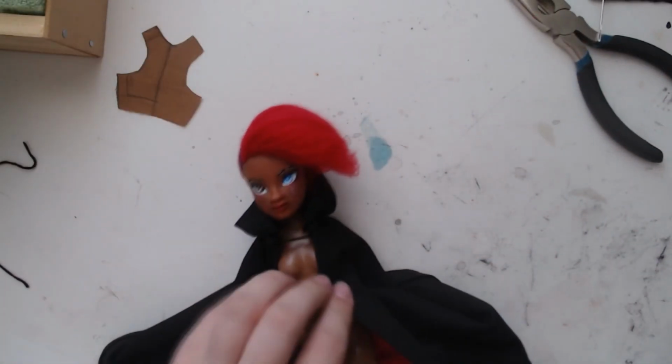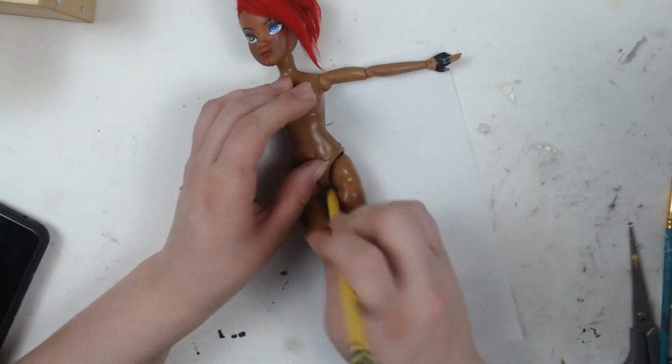I installed a hook and eye closure to keep the thread hidden on the other side and secure it. It worked out great. Pants time.